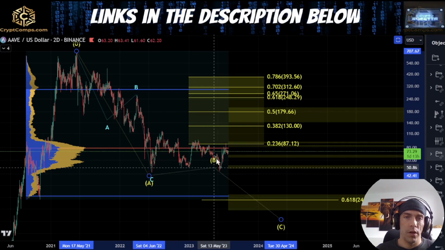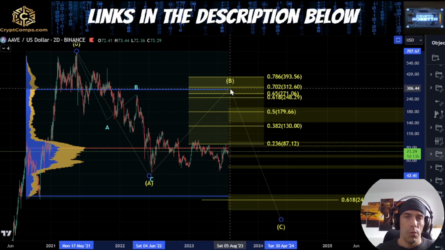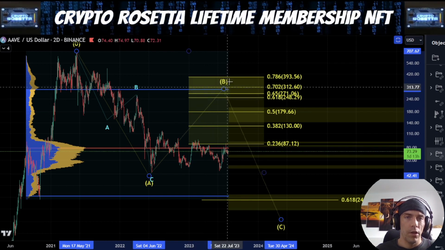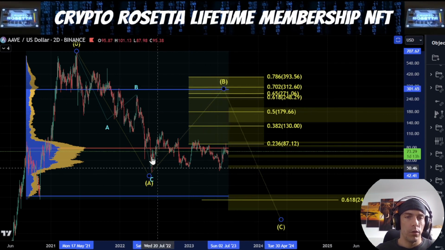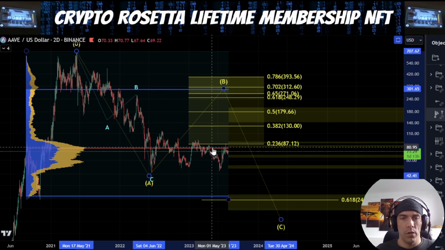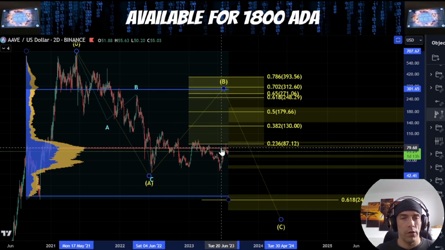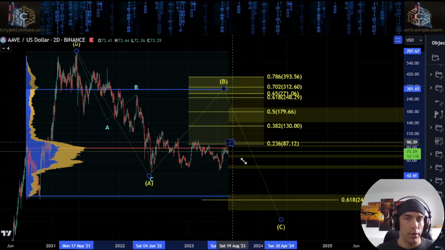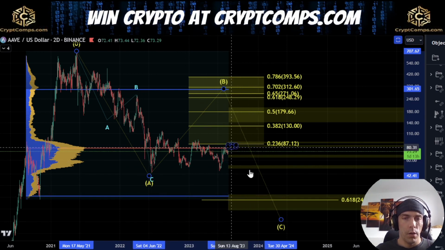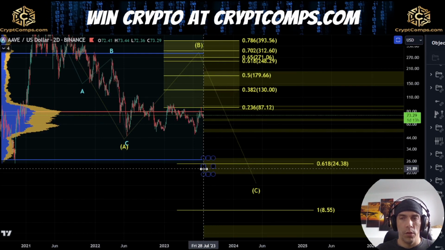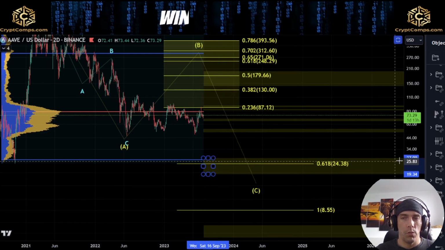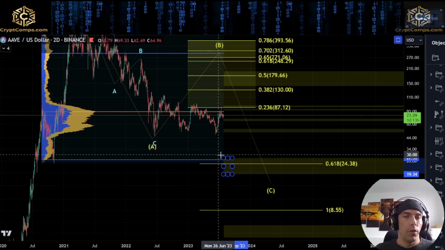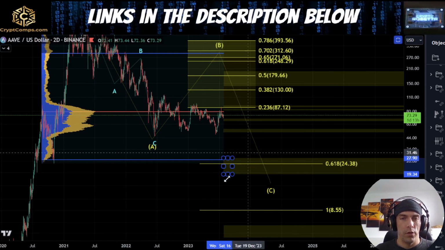So if we do see price start to push to the upside here, we could potentially see this develop over time where this B wave looks to move up into this zone. Alternatively, if we fail to reclaim this point of control here, we could see price start to fall off directly to the downside. And like I said, if we do move down here, we're going to be keeping an eye on this target box area as a possible zone. We could get a reaction between this 27.90 to this 19.34.